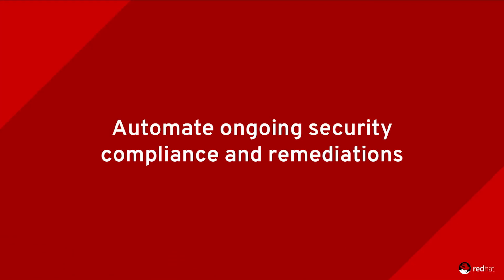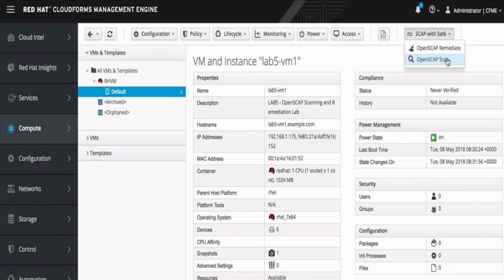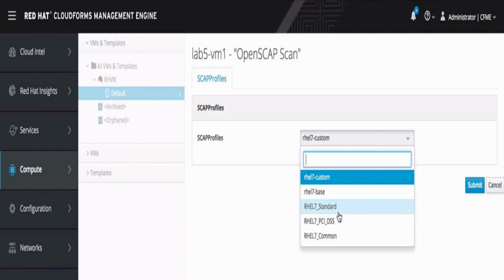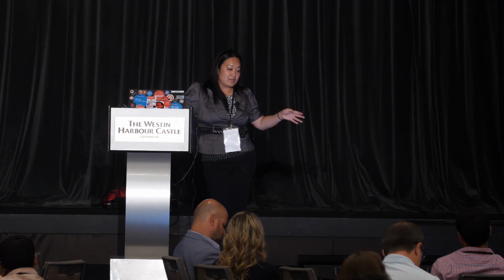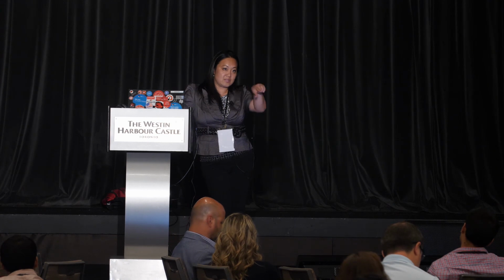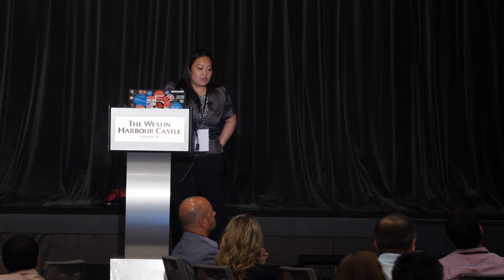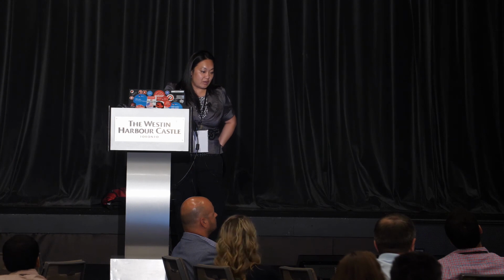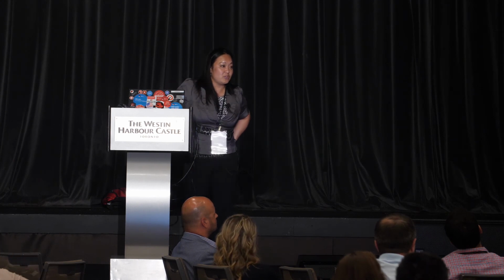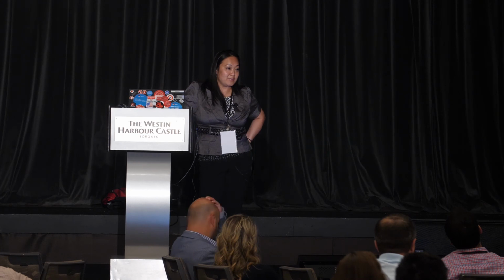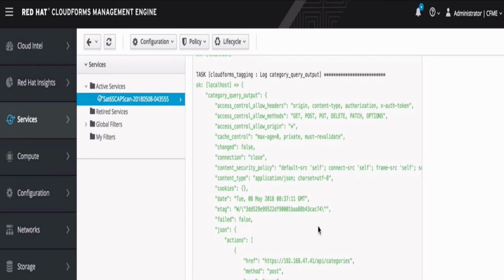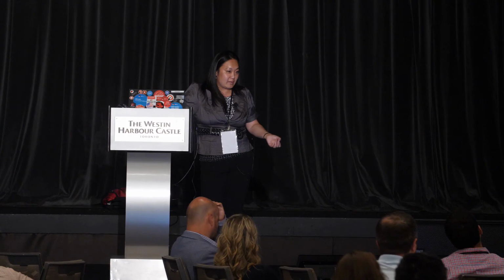Now moving back to the infrastructure side, let's say I want to do scanning on a per-VM basis. I want to scan that system, and I want a drop-down of the various profiles that we saw earlier, so I can do that. Maybe as there are configuration changes, I want to scan it once in a while through the life cycle of that machine. When I press scan, the automation kicks off an Ansible playbook, which is going to do the scan, but as part of the playbook, it also tags.